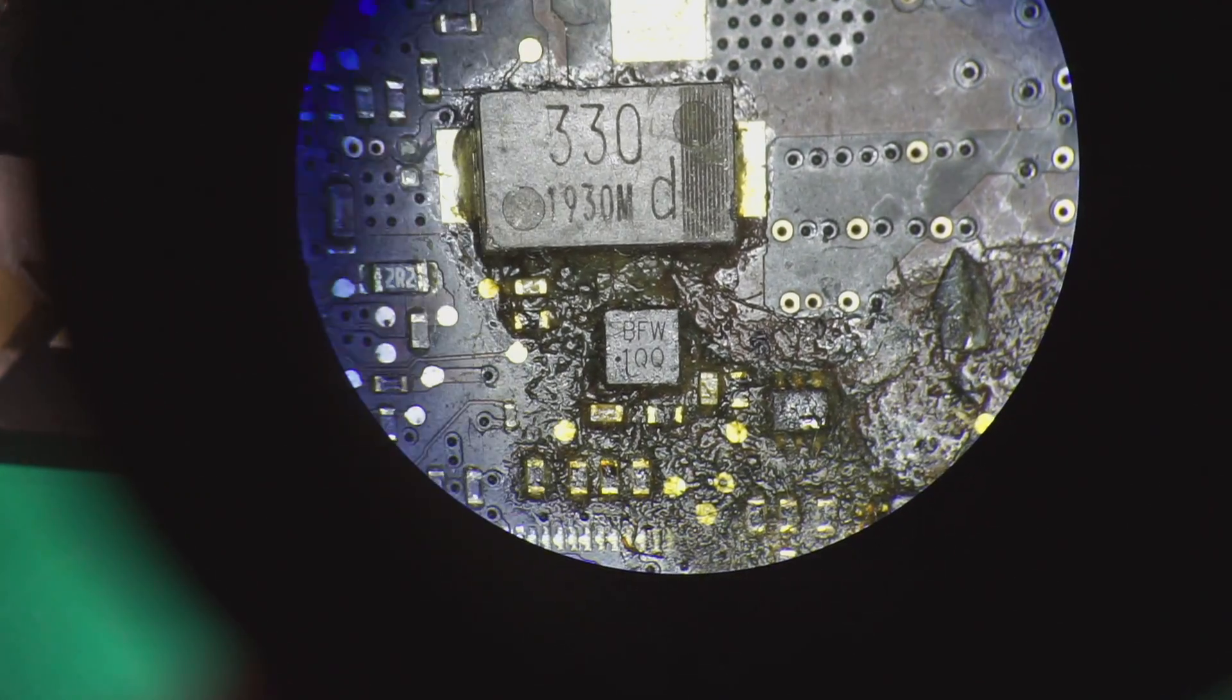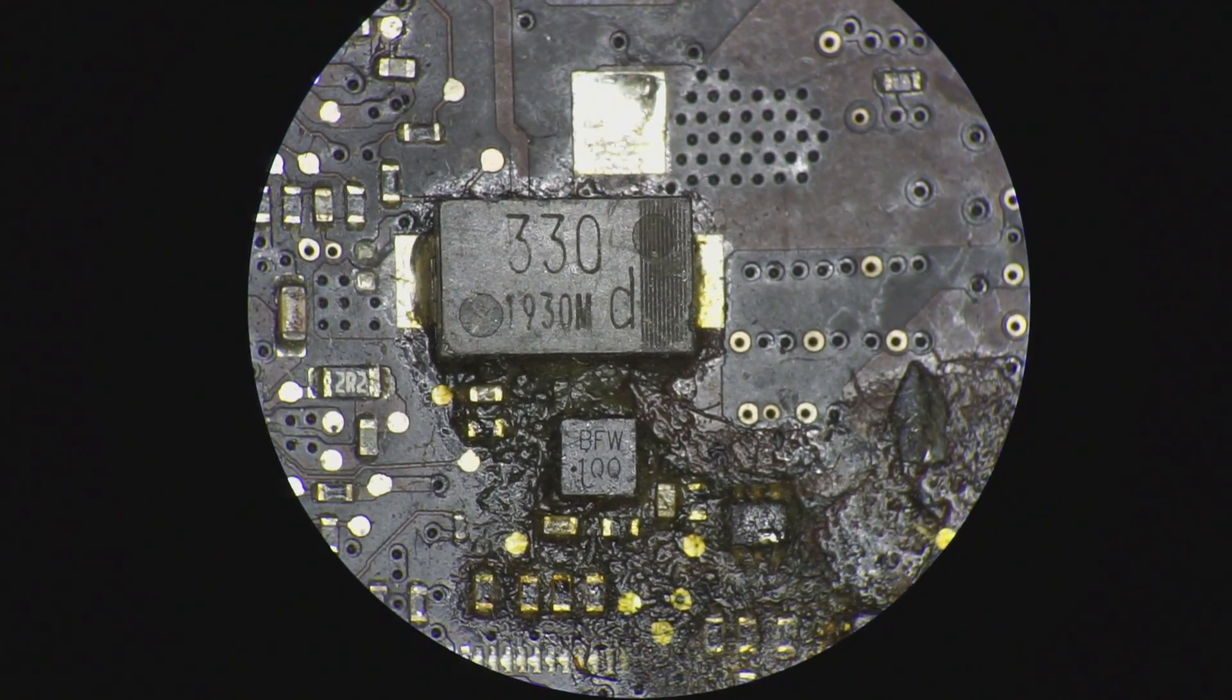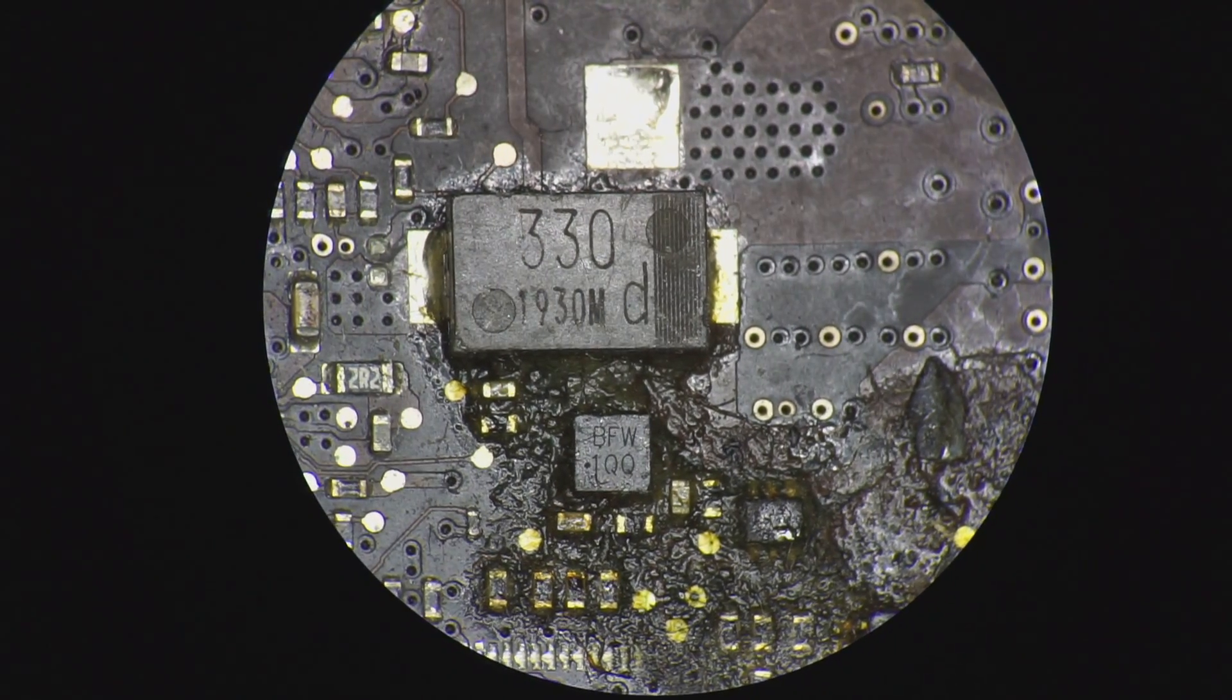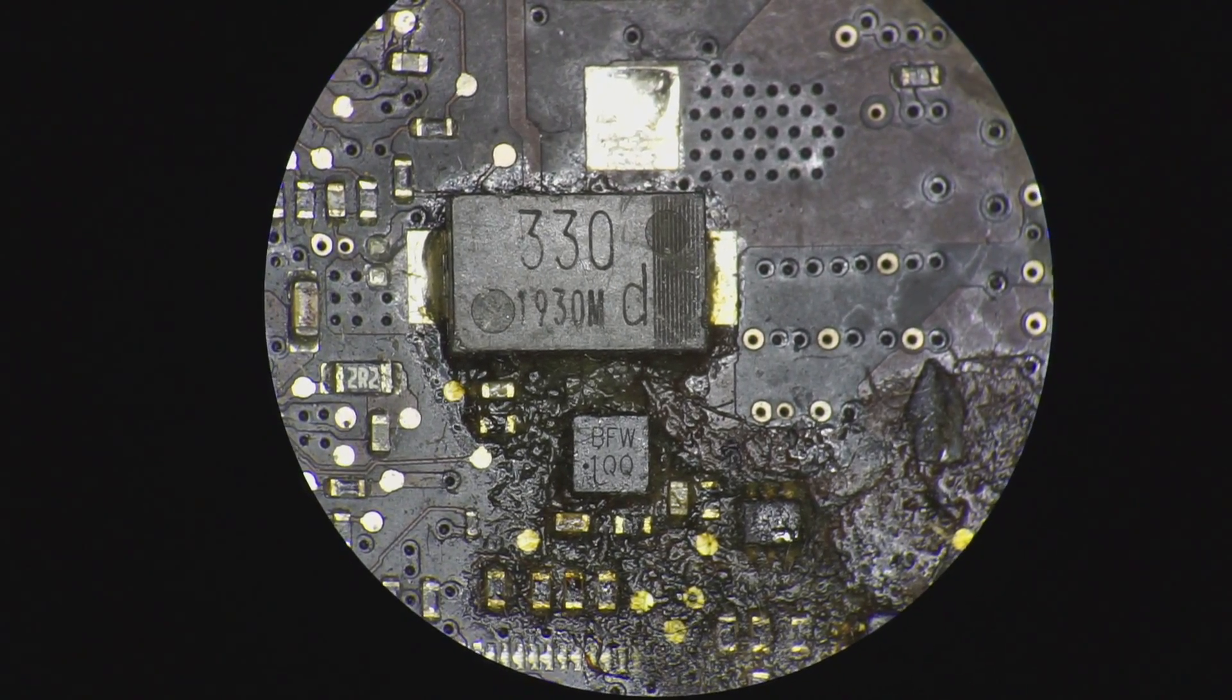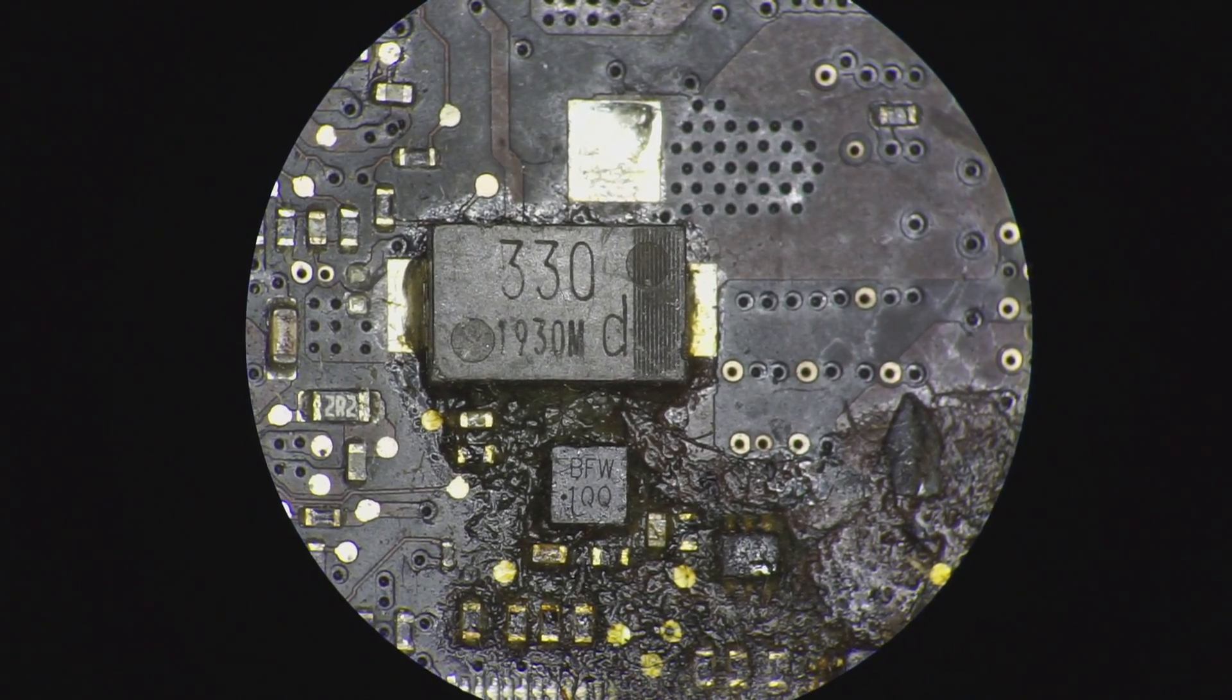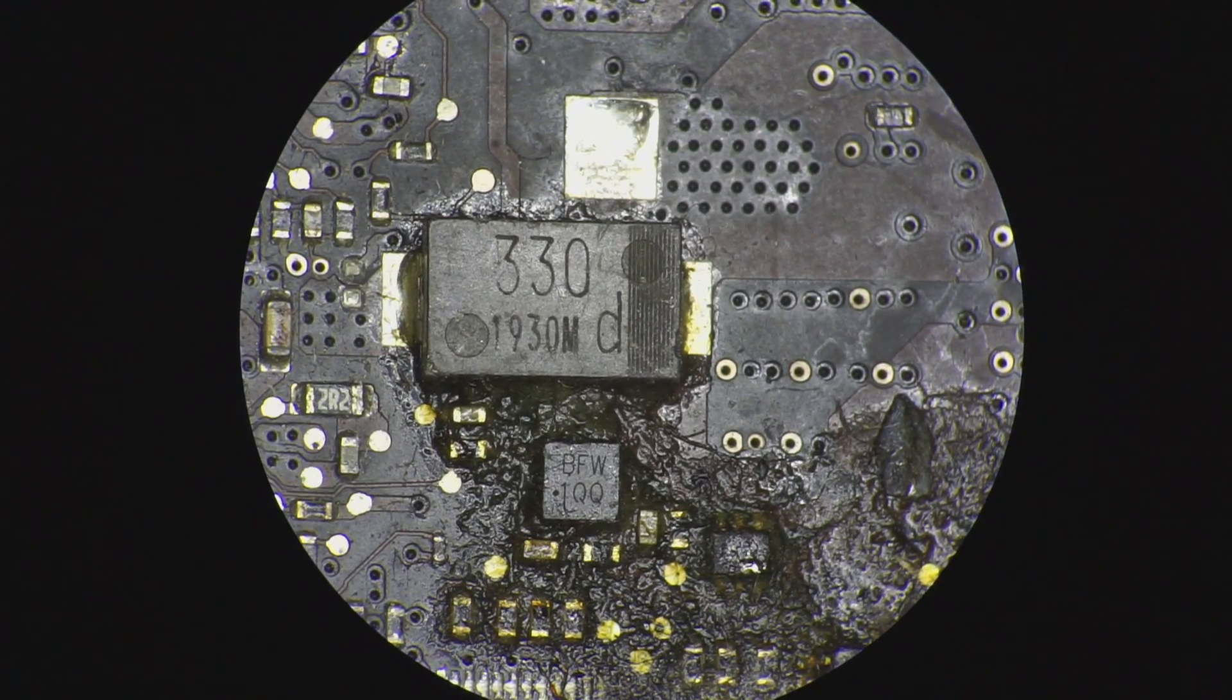Paul has a more steady hand, so let's see what he can do here. Now, you have to understand something with this. Even with the trinocular port and a microscope camera over it and everything, you're not getting an actual representation of what you see in a microscope. Anybody who's actually used one of these microscopes will tell you that right now you're seeing a flat image. You're seeing a flat, single image from one eyepiece. That's all you ever see on camera. It's not 3D. This actually is full 3D quality. You see the height of it. You can, with your eye, measure the height of the components and where your tools are in relation to that when you're looking through both eyepieces. You don't get to see that when you're just seeing one of the images from one of the eyes or from the trinocular port on top.